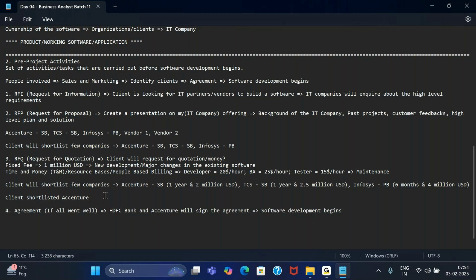Once we have covered all the basics, then we will go on to studying what the software development activity looks like, how it starts, how it ends, and how a BA contributes right throughout the software development activity. And after that, all the technical topics related to BA will begin, like stakeholder management, risk management, requirement elicitation, user stories, epics, backlog grooming. So after building the foundation, we'll be focusing on all the technical topics.